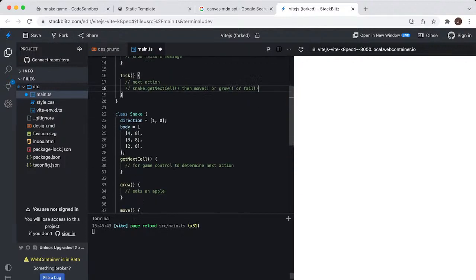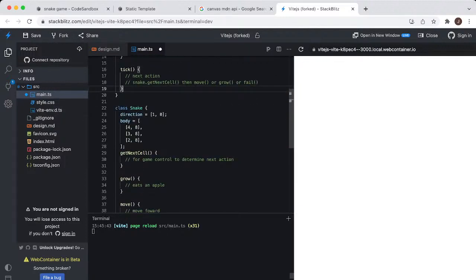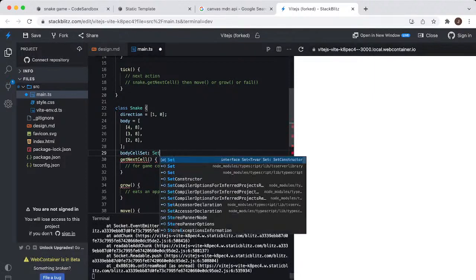Awesome. The snake, as we said before, has the direction and its body, but JavaScript doesn't support those object literals, not yet. So I think we need to create a set for body cell set, which should be a set of strings, new Set.